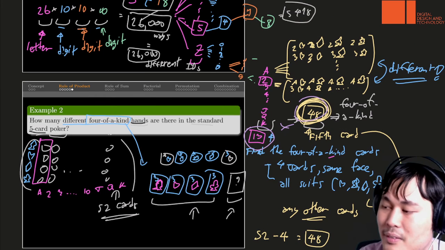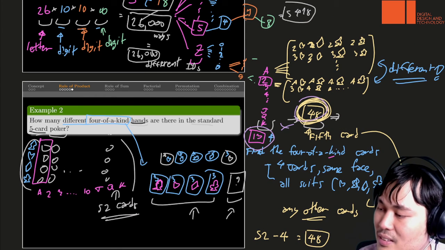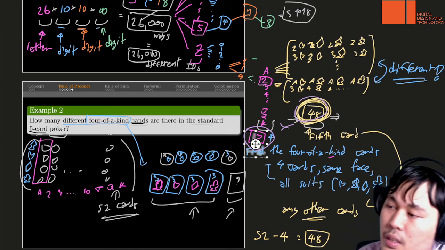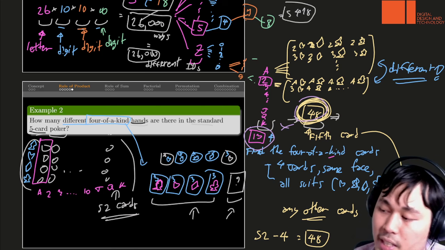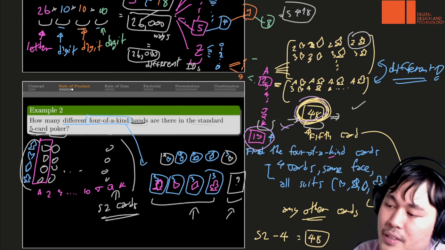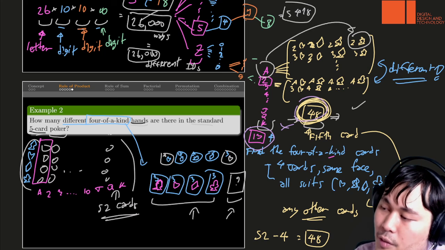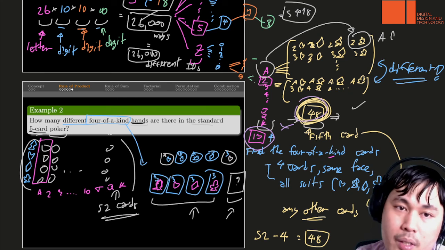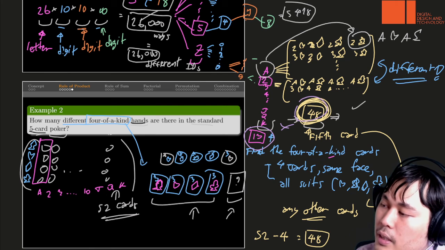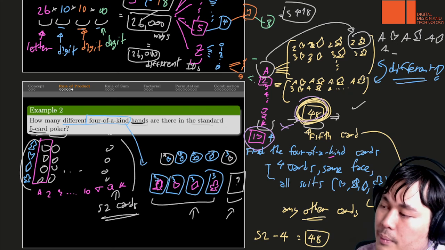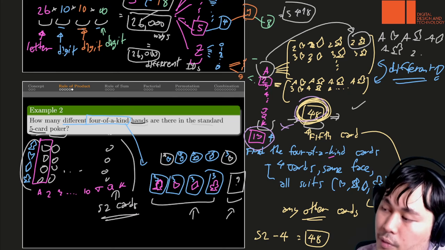So now we have to ask, have we finished? We pick 4 cards and then pick the 5th card to fill the hand. And yes, we do finish. After the whole process, if you pick a leaf, let's say you pick ace and then you pick 2 of clubs, then you will get a hand with 8 of hearts, 8 of spades, 8 of diamonds, ace of clubs, and 2 of clubs.